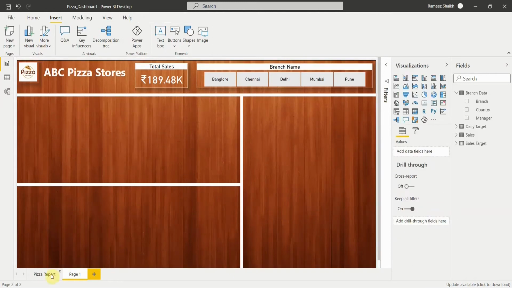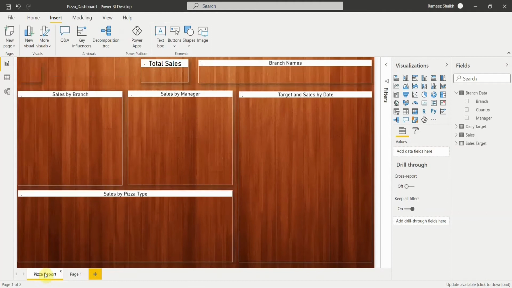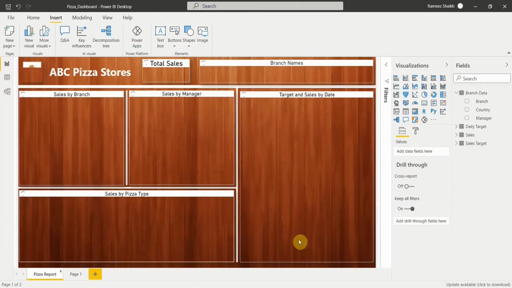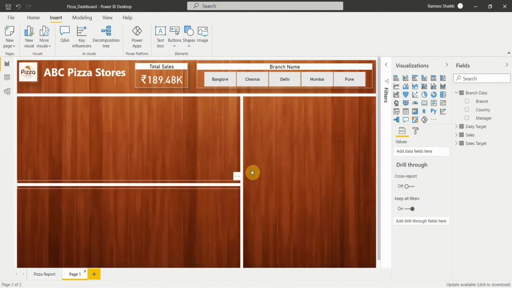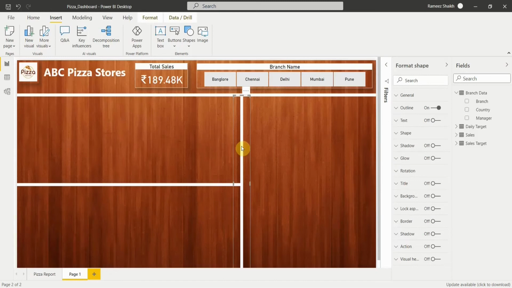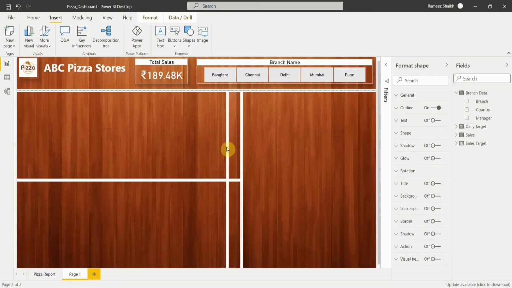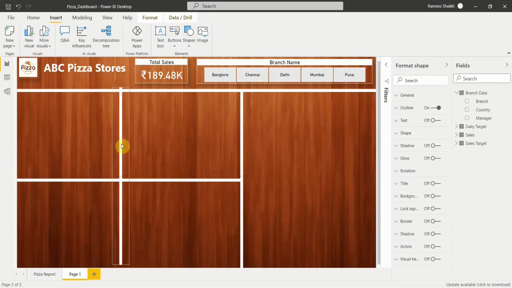So if you see, now we have created this part, we have created this part. So let's divide this into 2 now. What we'll do is we will copy this, paste it and drag it here.